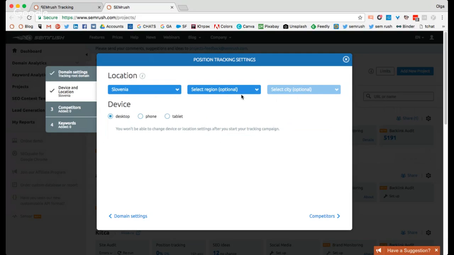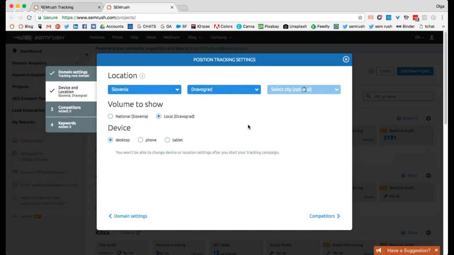And in the results selection, we can get the showed volume to be national or local, just in order to get further information on the local volume and local amounts of customers which we might attract with a particular keyword.